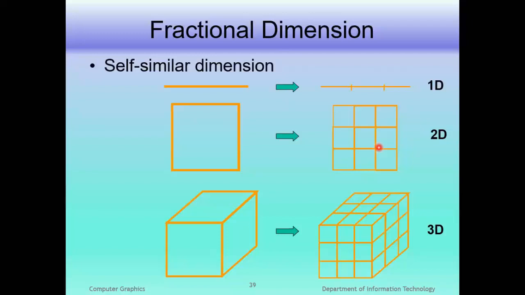Similarly, if we have a 3D object like a cube, and if we scale it to 3, then we need 27 cubes. If we observe this, we will come to know that there is some relation, that is, the exponent goes on increasing.